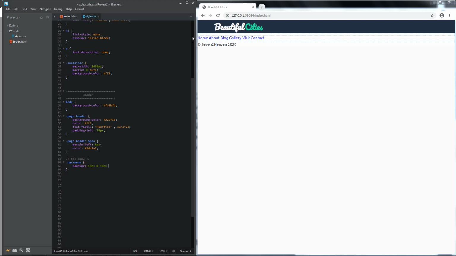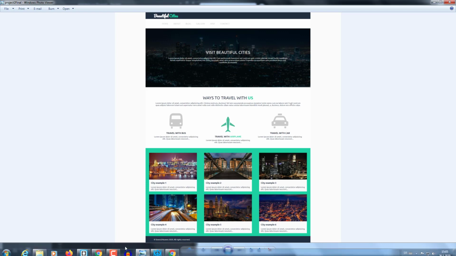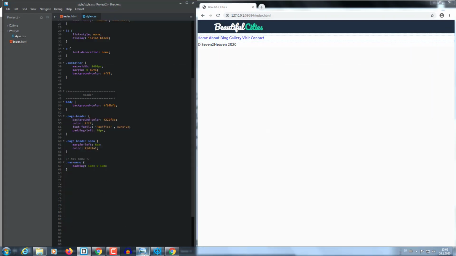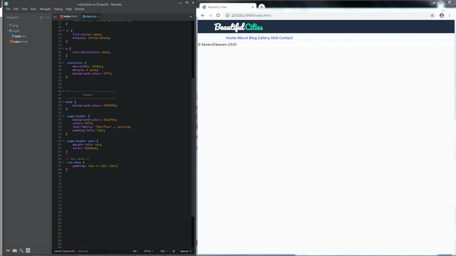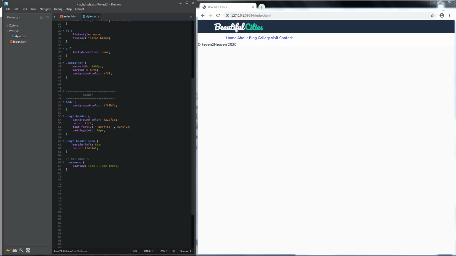Okay, and the last padding, the left one, will be, let's try. Let's see. We'll put the padding, let's say, 120 pixels. Okay, that's the padding of whole this. Okay, after that, we select every A tag. We write dot nav menu, and we will add color to it. Color, it will be gray, so CCC semicolon.